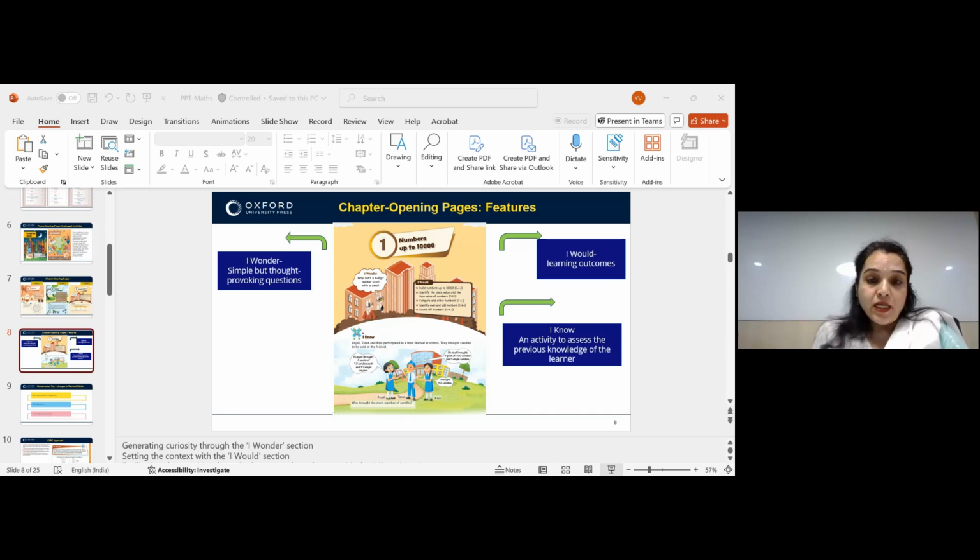Next, these are the top three changes that we have made in our revised edition. First is the ELPS approach that is recommended by NCF. So if I may ask, we can make it a little interactive. What does E stand for in the ELPS approach? If any one of you would like to answer in the chat box.